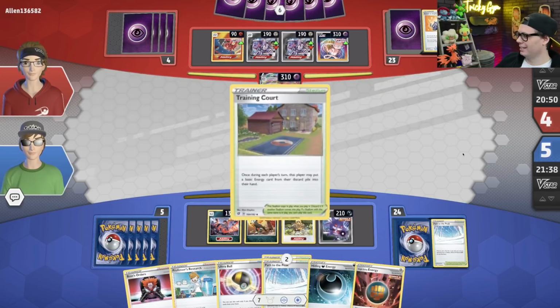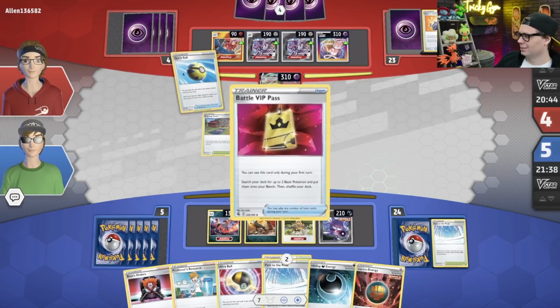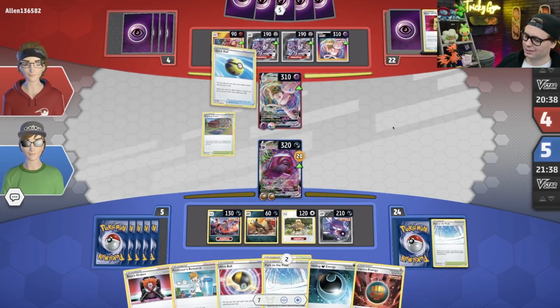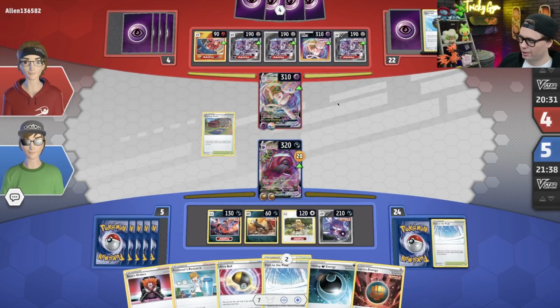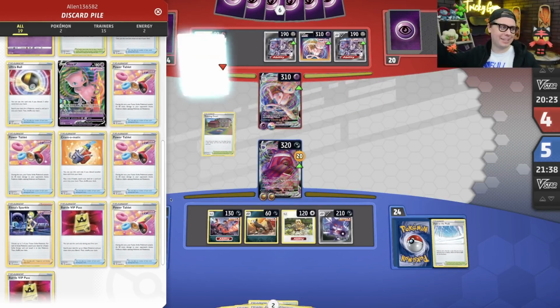Oh, yeah. And there goes Training Court. That's cool. A quick ball away, another Battle VIP Pass. I wonder who they're going to get. They got Genesect, and now they can start filling their hand to 6 cards. And I am hoping they have... All right, they have 4 power... All 4 power tablets are down.